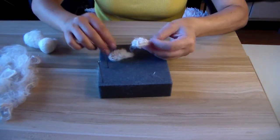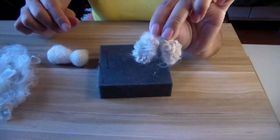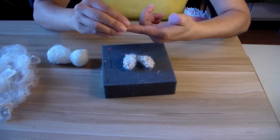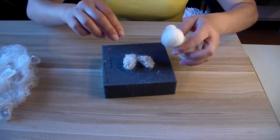Okay, so I'm back with the ears. So I just finished the ears, and if your fingers get too, you know, the circulation's getting good, you can use a stick or anything to wrap it on, okay?